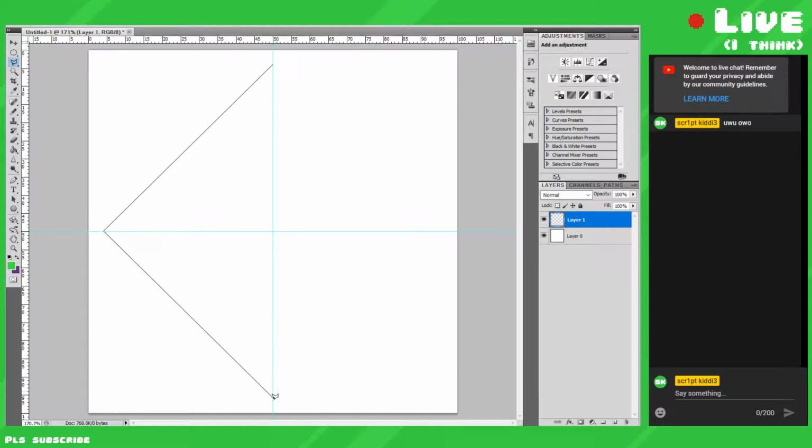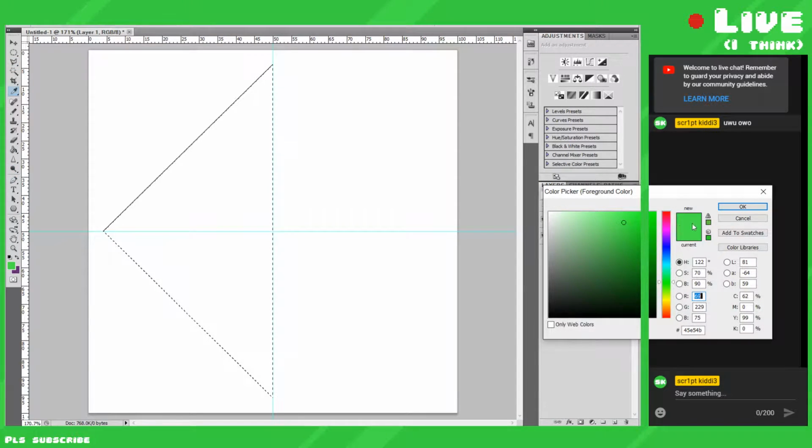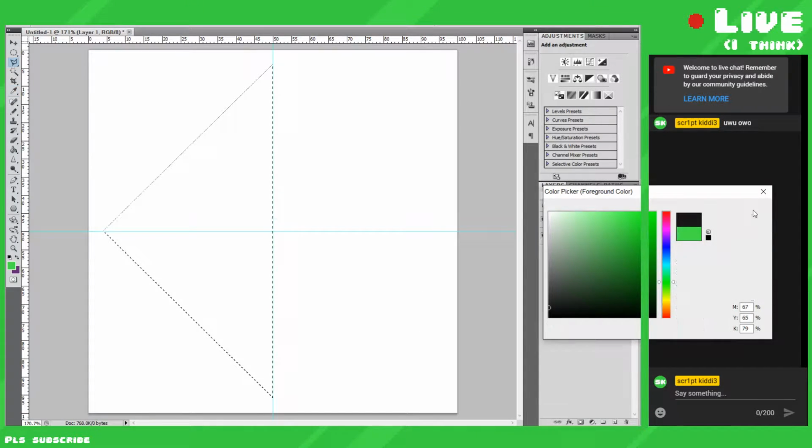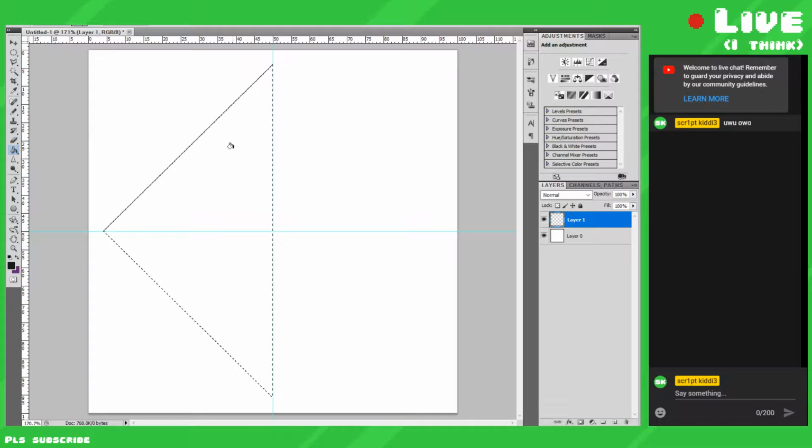This ruler, this ruler, and go to that. That should work. Should. Keyword. I'm gonna get a nice color. I don't know. Almost black, but not really black is always a nice color.